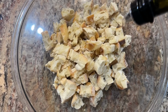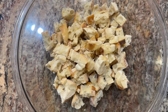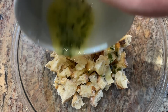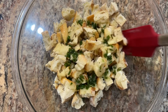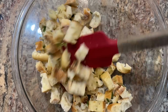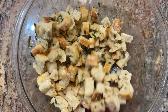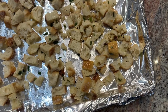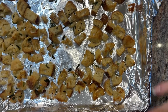I chopped up the English muffins and I'm just drizzling a little olive oil on top of them. I also have a little bit of melted garlic butter going right on the top. Give it a toss. I'm going to put these onto a sheet tray and toast them off in the oven. These will make some really delicious croutons for our Caesar salad. Into a 350-degree oven they go. The croutons browned up nicely. I'm just going to let these cool.